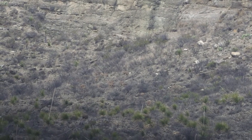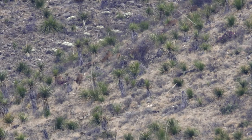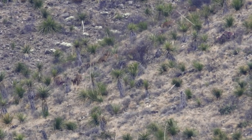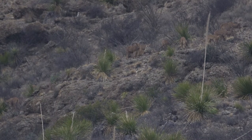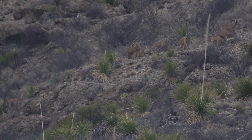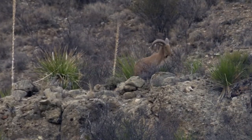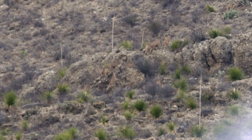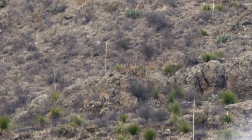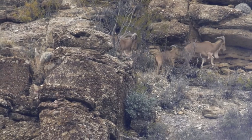More sheep moving above him, going up a little higher. I don't really want to get... There he is. Oh, did he come out? He's going to almost be up over on this next little face. That's not good. Oh. You see him? Yep. He stands out. He may go up in there and lay down. I kind of like that they are up against this steep rim rock. The wind is straight out of the northeast. That little baby keeps falling down.